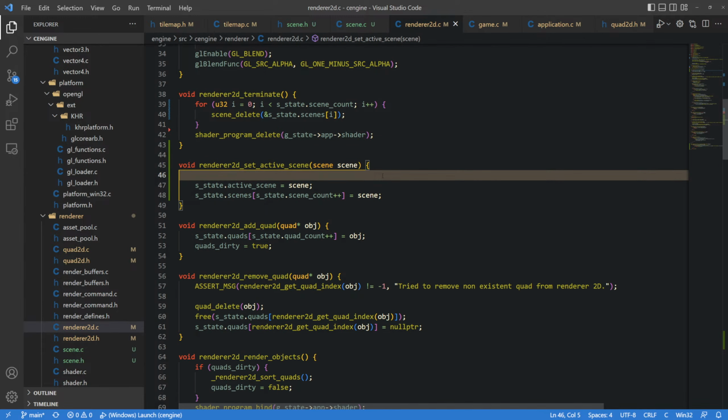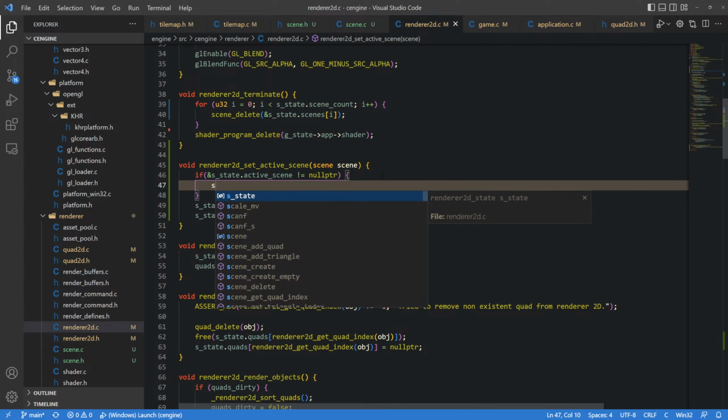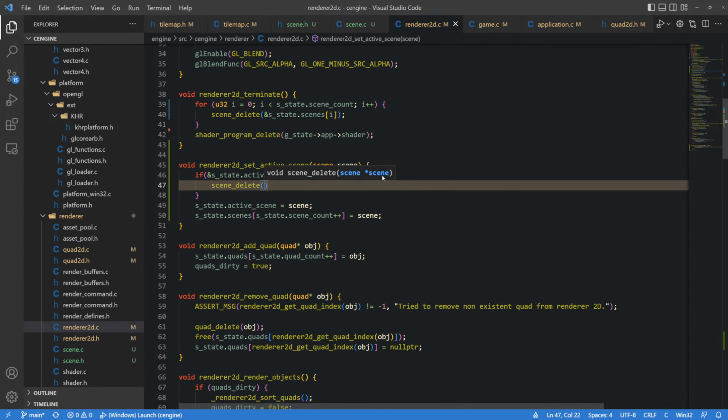Set active scene. Yeah, so we do if the memory address of state dot active scene not equal null pointer, then we do scene delete state dot active scene.